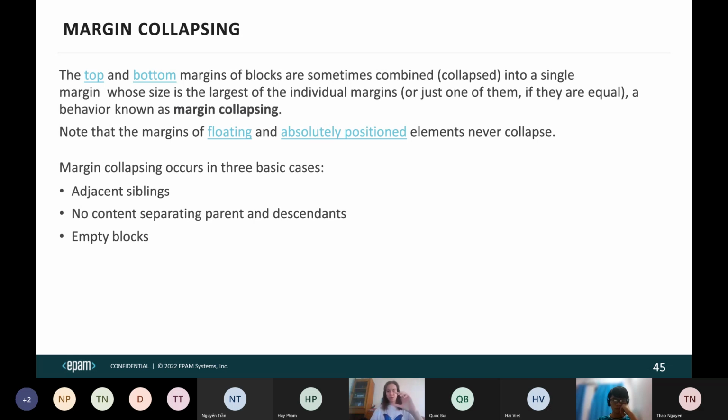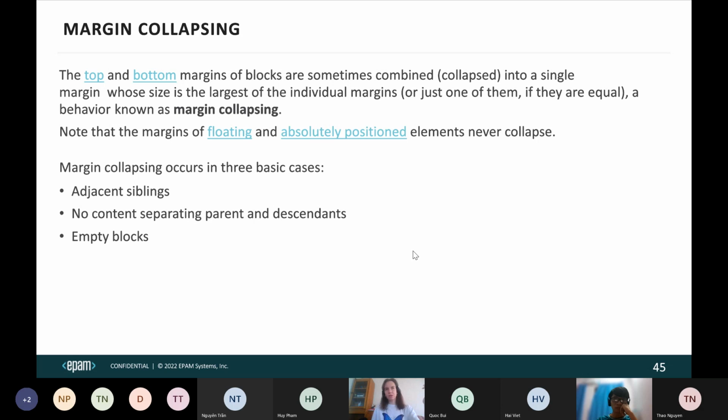So the higher one will have a bottom margin of 10 and the lower one a top margin also of 10. And so what will be the distance between these two elements?